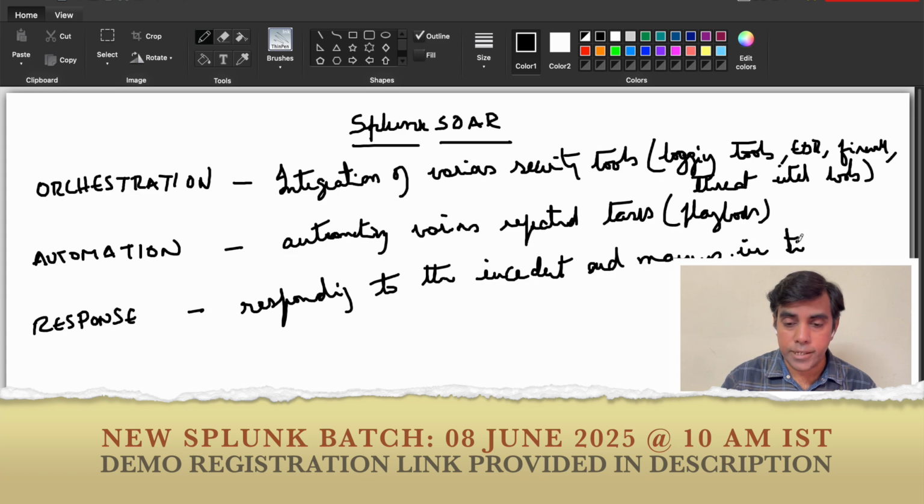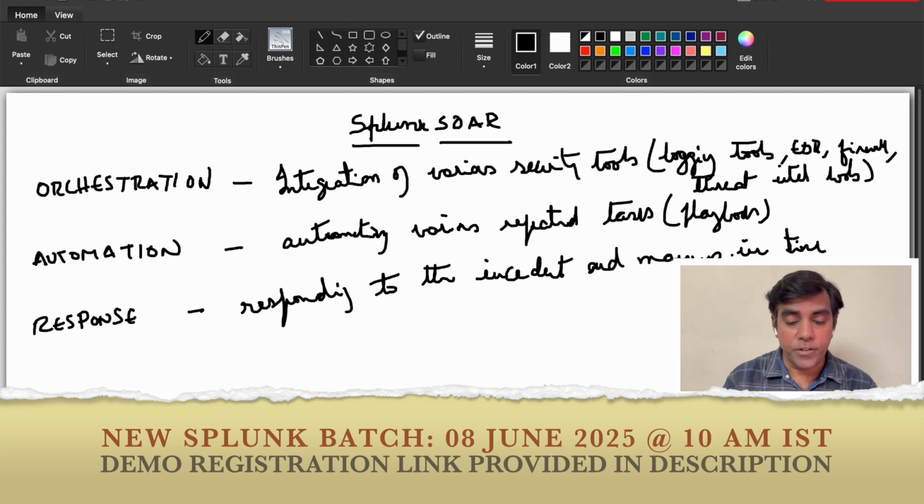How does it do this? Because of the automation and integration of various tools, and the automation of repeated processes, it can always respond to the incident and manage it in time. So this is what Splunk SOAR means: security orchestration, automation and response.